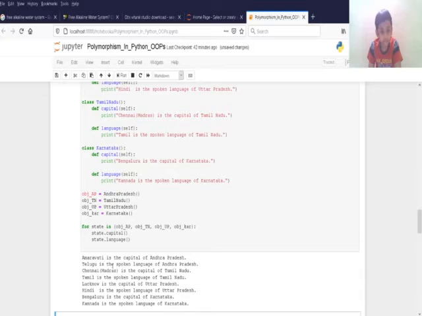Chennai for capital and Tamil for language, Lucknow for the capital of Uttar Pradesh and Hindi for the language of Uttar Pradesh, Bengaluru for the capital of Karnataka, and Kannada for the language of Karnataka.